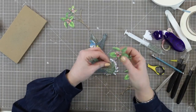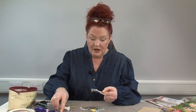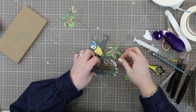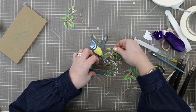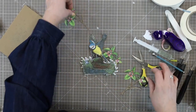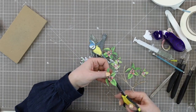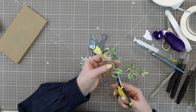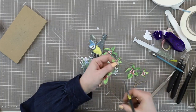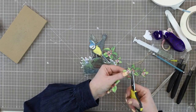and then my lovely blossoms from the Bumblebee Barn are now going to tuck in. And because I've used that glue gel, I can actually lift some of these elements up and slide them in, so they're going to add that colour, that flourish that obviously sets off Belle. Again, snipping into them. So don't be afraid to do this. This is why we put all these snip lines in. You know, make them your own. Create those extra designs.